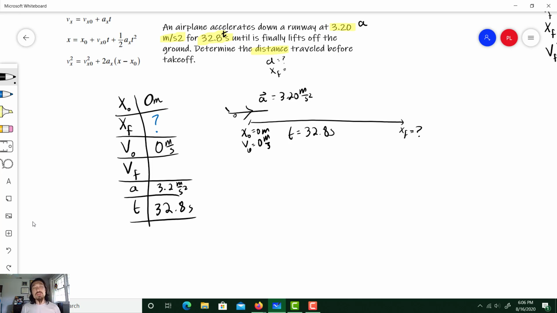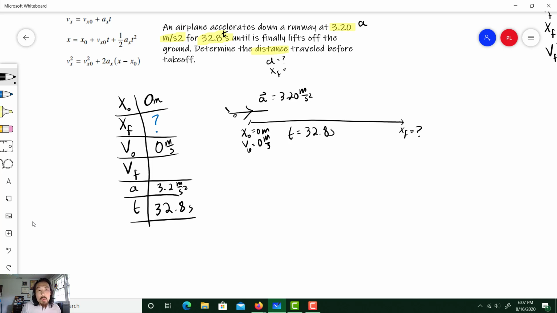All right, next, you have to take a look at these three equations. Now, I do not know which of these three equations I have to use in order to solve this problem, okay? I am honest when I say I don't know. So I have a strategy. What I do is I take my table and I ask myself, do I have this piece of information? Okay, just like this. I take a look up here. This is v sub f. Do I have the final velocity? I take a look at my table. The answer is no. I don't have the final velocity.